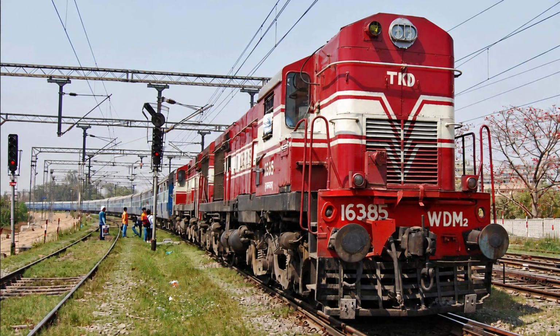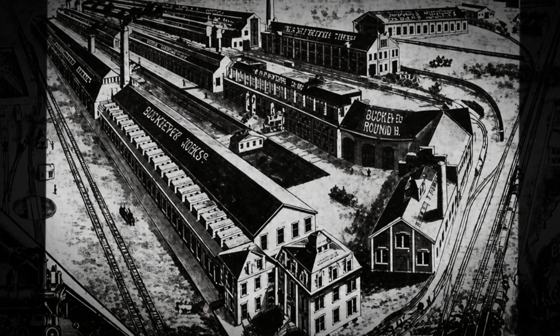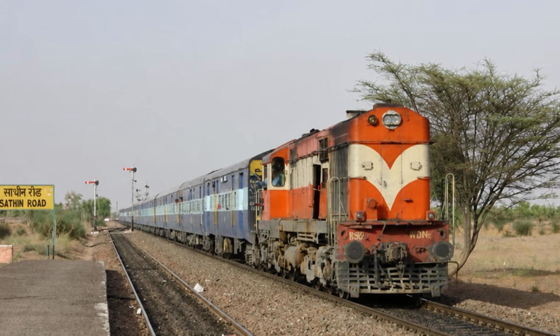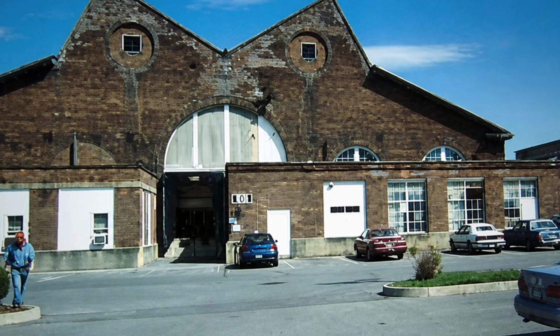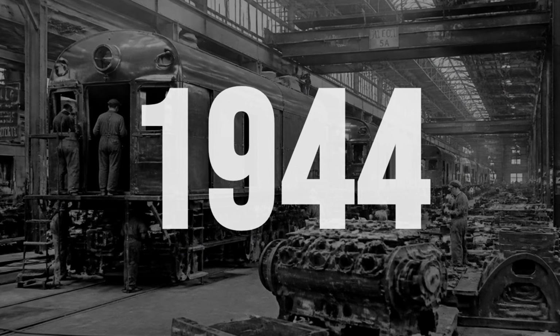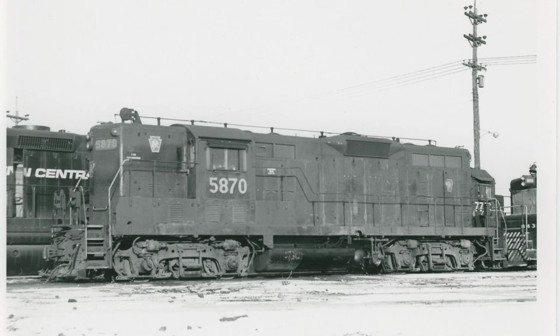The WDM2 and its successors are among the most numerous diesel locomotives in the world. Alco's management chose not to give that engine adequate testing time in 1945, and it became a continental rail standard on a different continent. The institution that made that choice is a parking lot. The engine is still running. What the 1944 deadline cost is not counted in the crankshaft rebuilds or the PA repowerings or the collapse from 40% to 0 over 21 years.